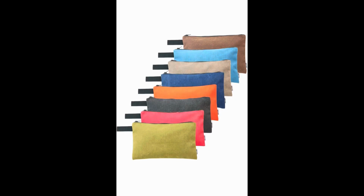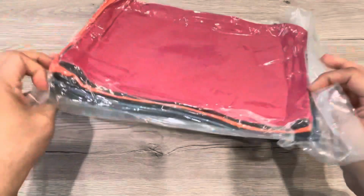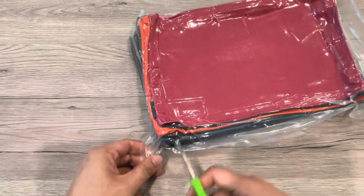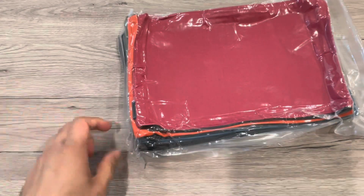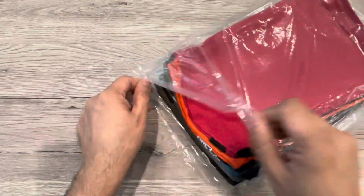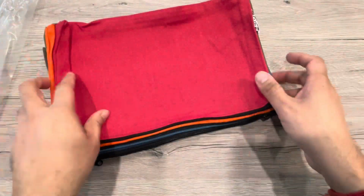Hey guys, we received this 8-pack canvas tool pouch for test and try. So they have a zipper upgrade with a 16 ounce heavy duty small tool bags. So they are the canvas style multi-purpose organizer or utility bags. So you can use it for any other purpose like for the office supplies, cosmetic as well.